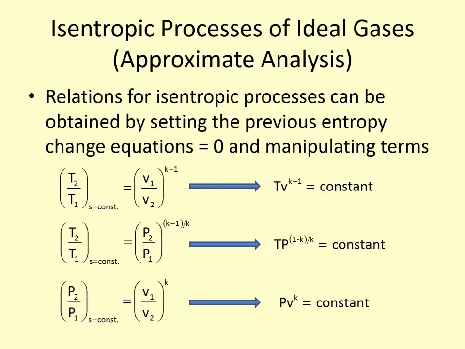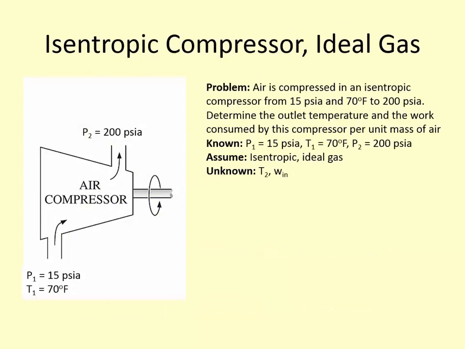So again, these are only valid for ideal gases and constant entropy, and then there are additional problems where maybe we can look at incompressible substances. But as we manipulate those, we come up with these relationships as well, valid only for certain conditions. So let's do an example with an ideal gas in a compressor, and now we're assuming that it's an isentropic process, so we can use some of these other relationships. Instead of solving for the change in entropy, maybe we use that to solve for final property values, which are unknown. And again, we can only do this for ideal gases, and we can only use those relationships if it's an isentropic process. If we're saying it's isentropic, in essence, we're saying that there are no irreversibilities, probably that there is no heat transfer. So an isentropic process will be approximately that.